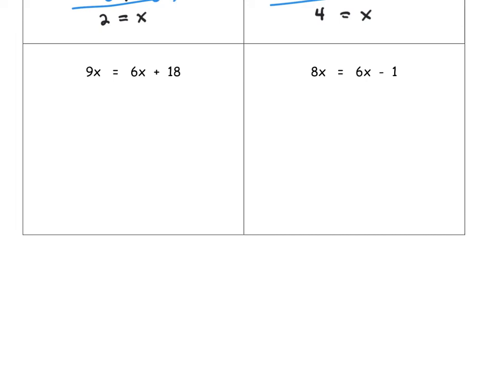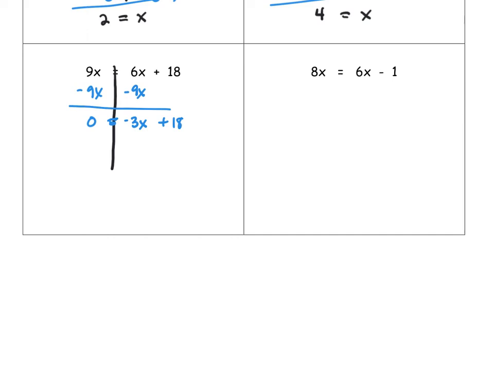Our ultimate goal is to solve for the variable. And I want to always encourage you to eliminate one of the terms with the variables on one of the sides. Now, if I chose to eliminate this 9x, then I would have 0 on this side, and I'd have to take away 9x on this side. That would leave negative 3x plus 18. Now, this we could do. Not only do we not get rid of the weaker variable, but by doing this, it's going to cost us an extra step. So I'm going to show you a quicker way and encourage you to do that.